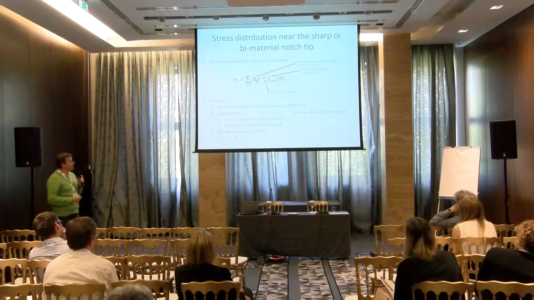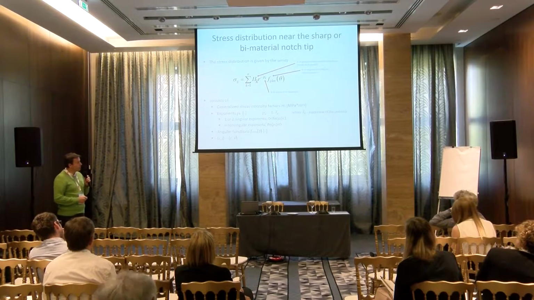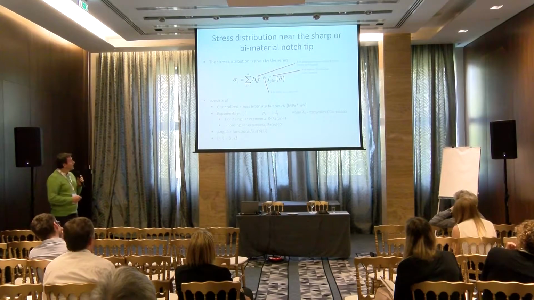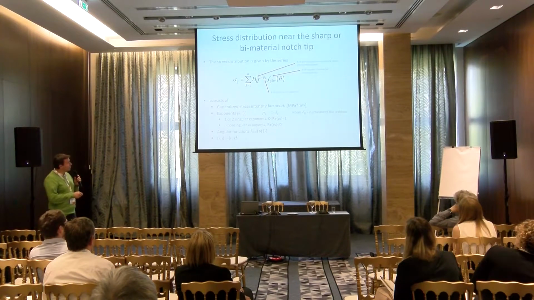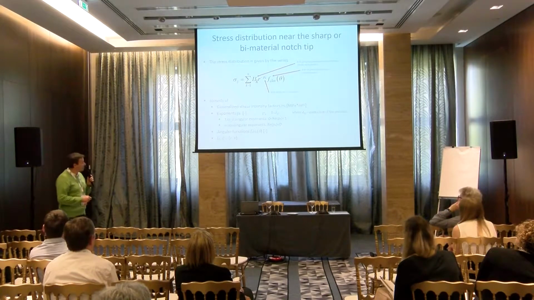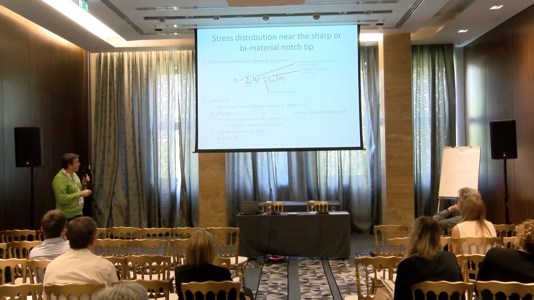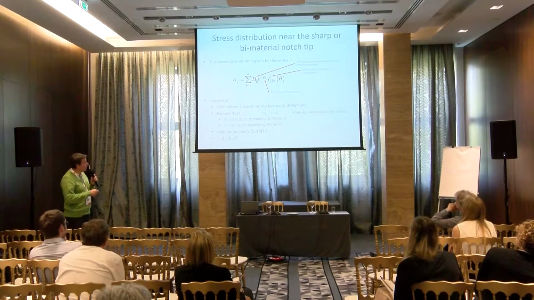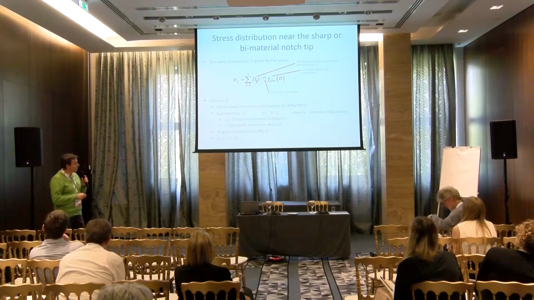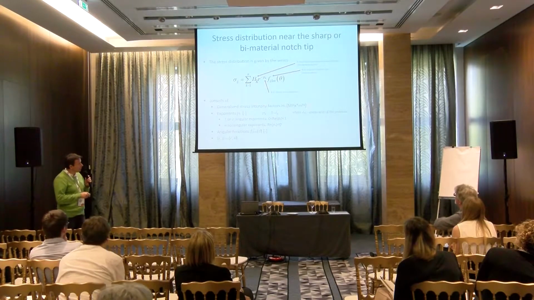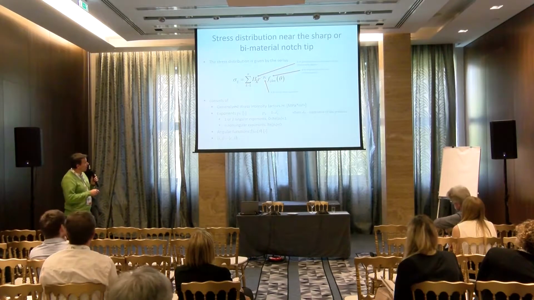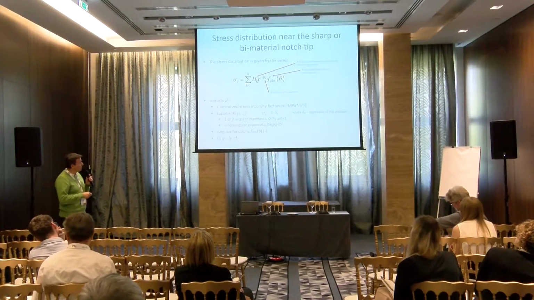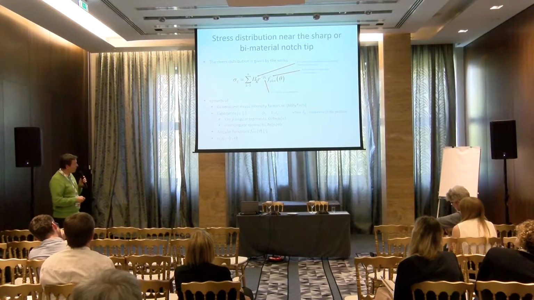The stress distribution near the sharp notch, there is singular stress distribution similar to crack. The stress distribution can be described by this infinite series. We use the sum of n terms. Each term consists of hk, which is generalized stress intensity factor with these units. Then there is r powered by minus pk. pk is the exponent of stress singularity.